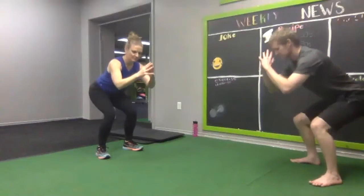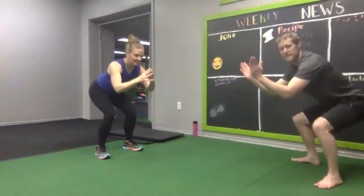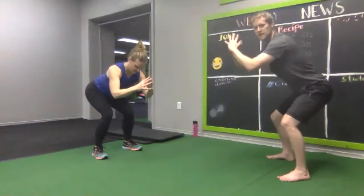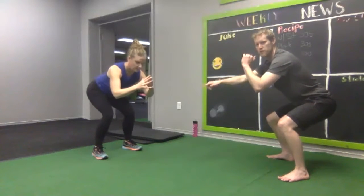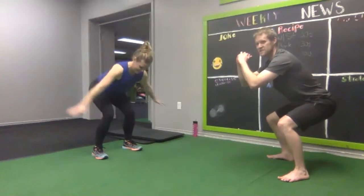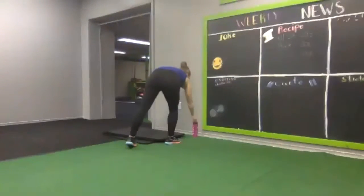Get that butt down. You need to turn those toes out a little bit to give your butt some space to drop. Three, two, one — and hold right there. If you're up higher that's okay, try to be lower, bend the chest back. If you need to move around a little bit you can, or just try to fight that isometric hold. Believe you can do it — squeeze those glutes, your buttocks. Keep holding, three, two, one.